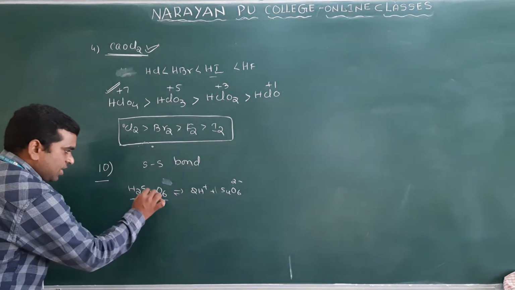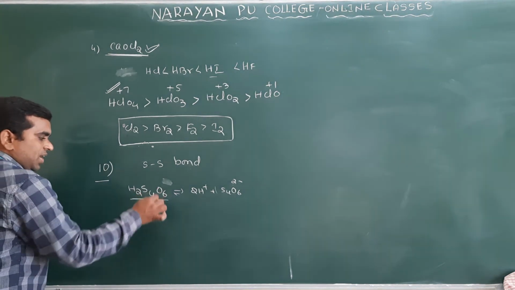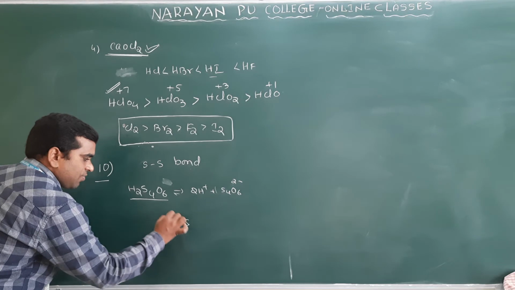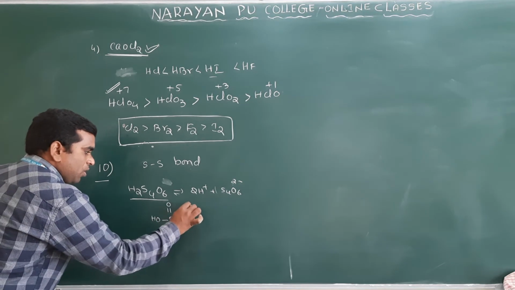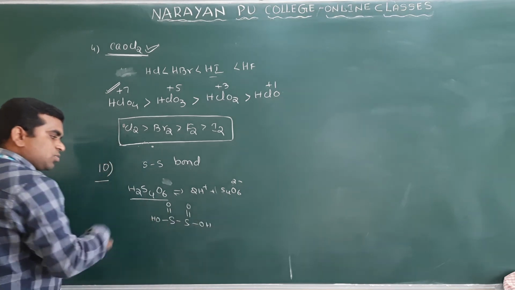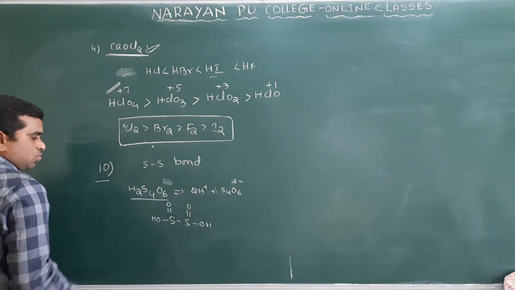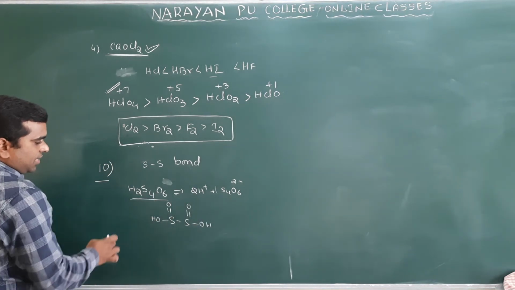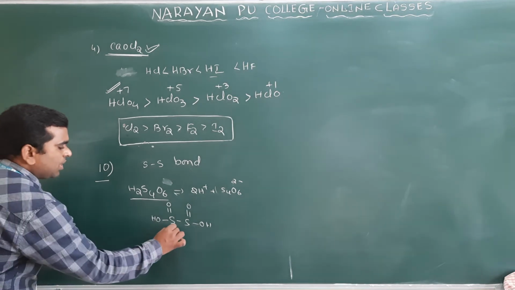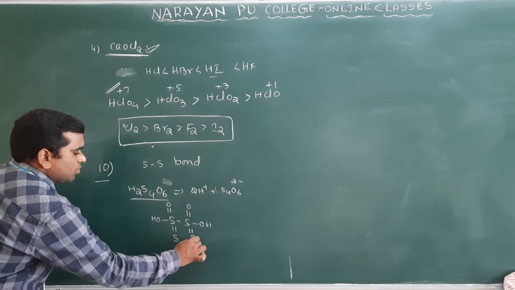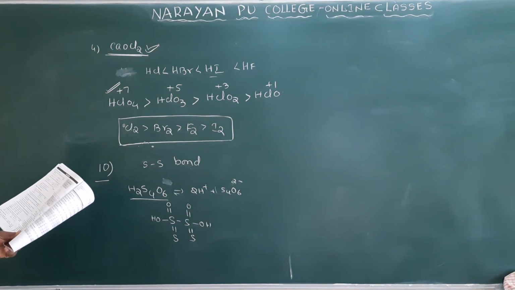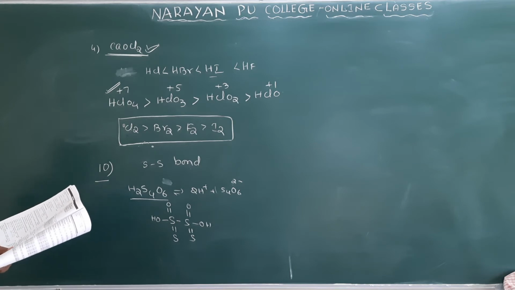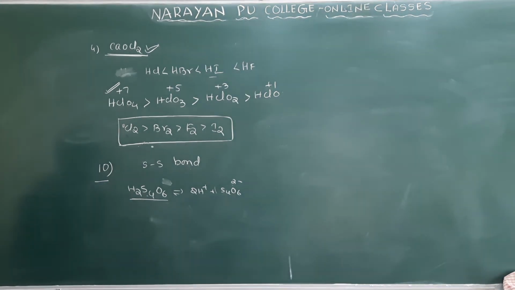So write the structure. You know that it is dithionic acid. So this is sulfur and sulfur. First of all, you have to put a double bond O and OH. Double bond O and OH you have to put. Next you have to arrange 2 hydrogens. 4 sulfurs are there here. Clear? So here there are 2 sulfurs. Clear? So how many oxygens are there? What have they mentioned here? S4 and then O6 they have mentioned here. Clear?